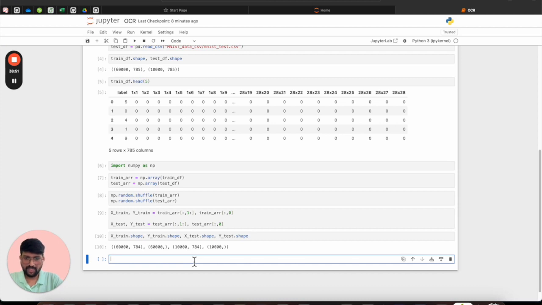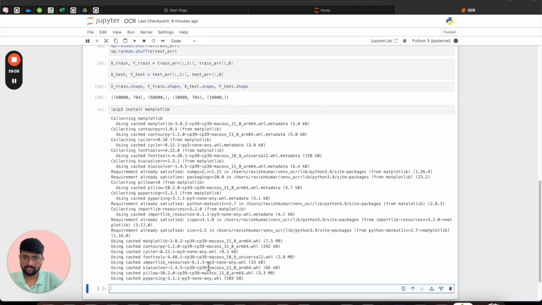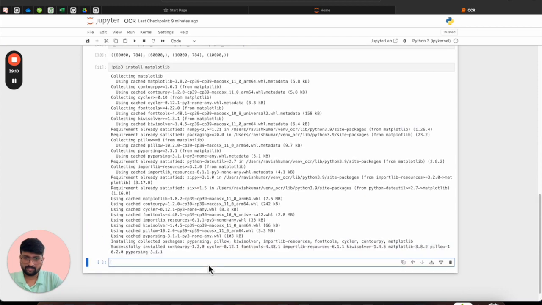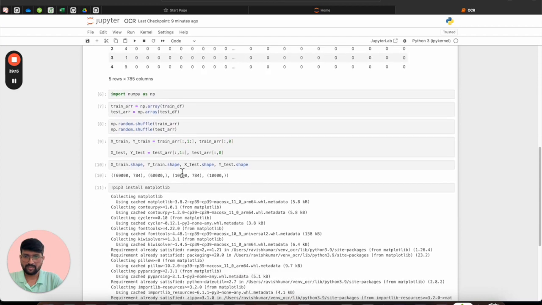So for that we will be using the Matplotlib library, but we don't have the Matplotlib library, right? So we can install it. Now the Matplotlib library is being installed. Okay.